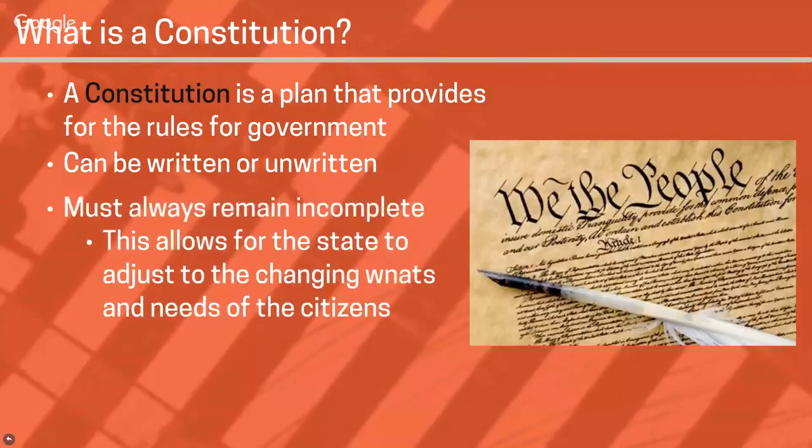They must always remain incomplete. That means constitutions are living documents. That means that at any moment in time, if something changes in the needs of society or the citizens of that country or state, that constitution can be changed to meet those needs or change those certain amendments to the Constitution. All right? Examples of this were in the 1970s. People believed that the voting age being 21 was too high.